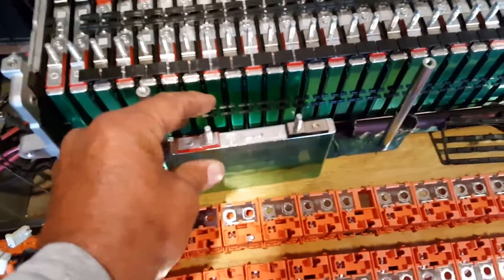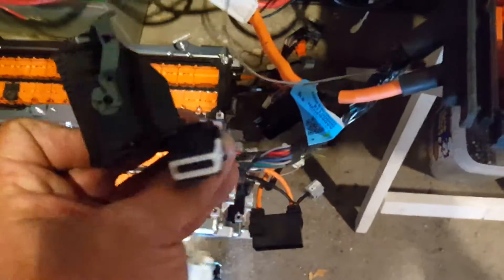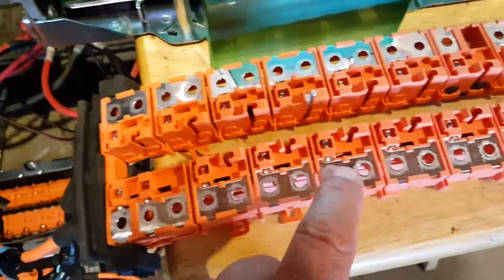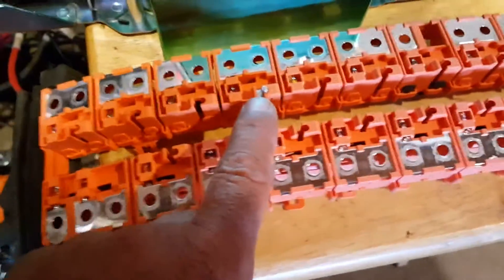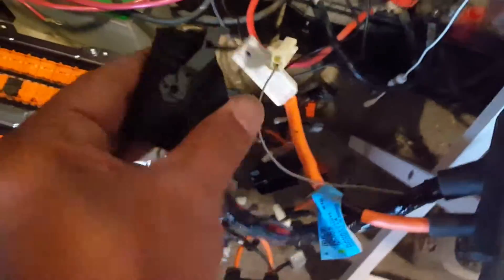The interesting thing that Ford did — this pigtail here is the balancer charger, and it's connected to each terminal as you can see. Ford also installed temperature sensors there and right there to check the temperature of the batteries, and also handles balance charging through the processor that connects to this end.